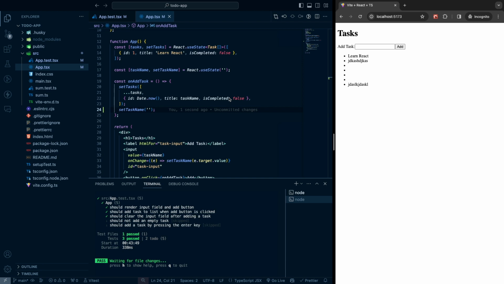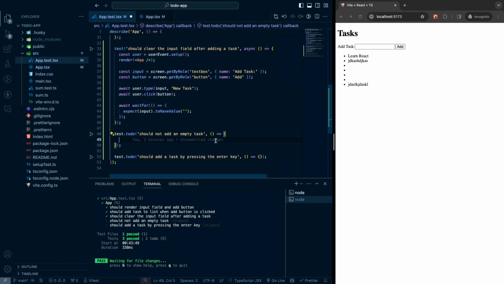Cool. In a nutshell, this is what test-driven development is. Test first, then you code your feature out. Here our requirement was pretty simple, so it's easy to write the test. In fact, you could have not written a test and added this feature, but this is nice. It helps when you're refactoring, which we'll see soon. Let us implement the second test.